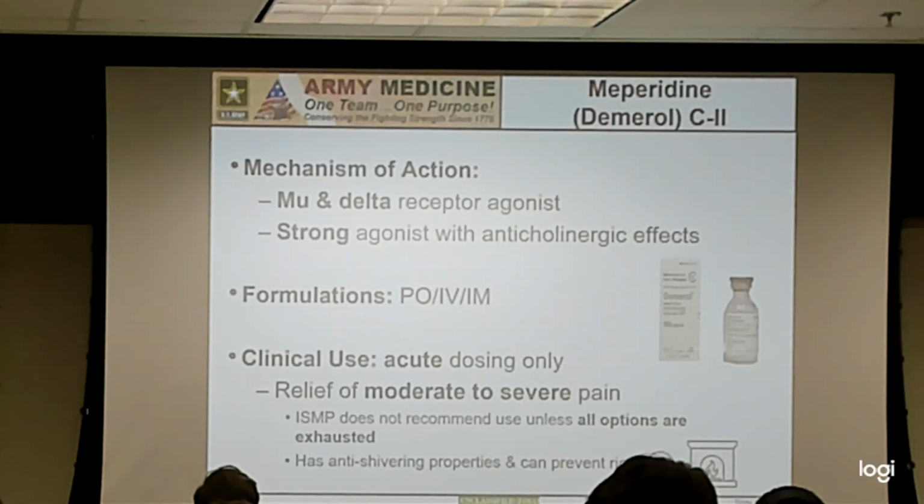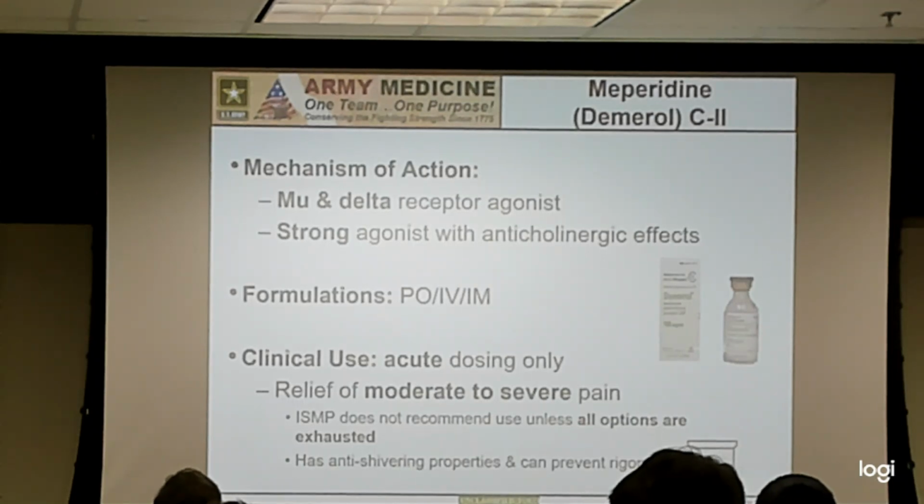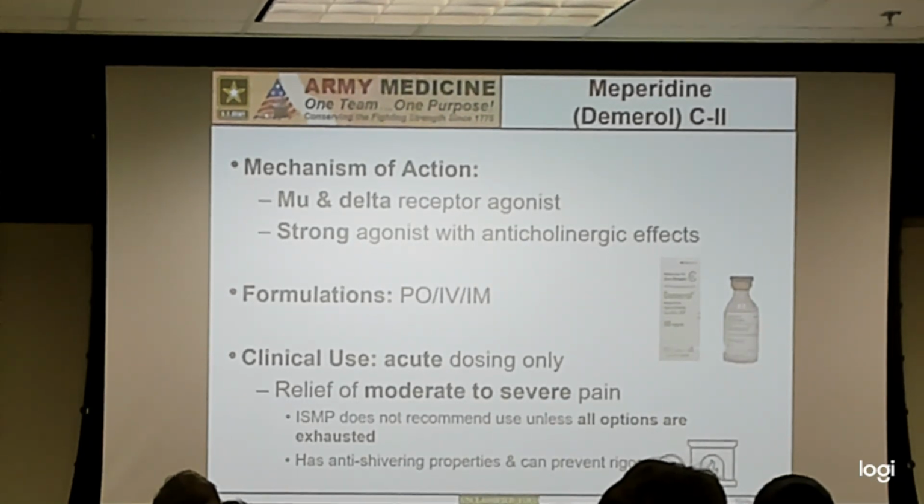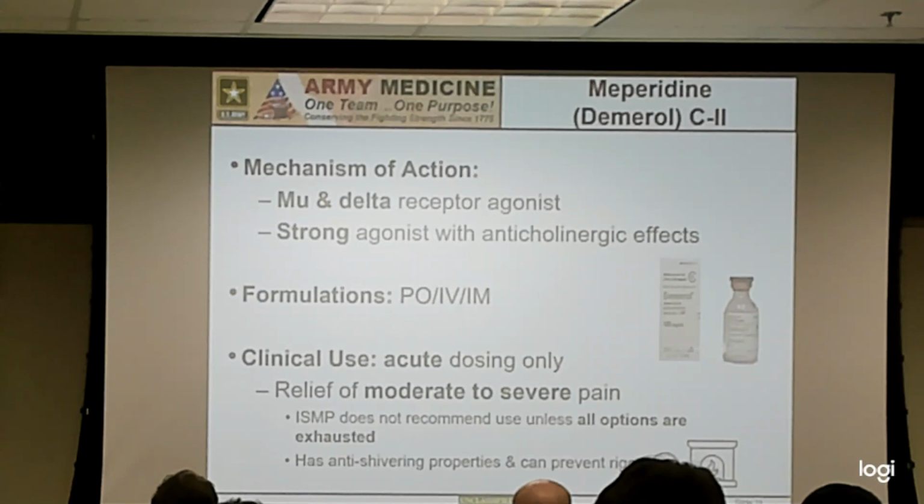What's also neat about this medication is that it has anti-shivering properties, or it can prevent rigors, which is like when people have that sudden cold feeling and they're shivering. You can give them the meperidine to help them. Some patients will be like that post-op. Also, some patients are like that when they have a very high pain level. They'll start to shiver as well, and this kind of helps calm them down. It's helping with their pain as well.